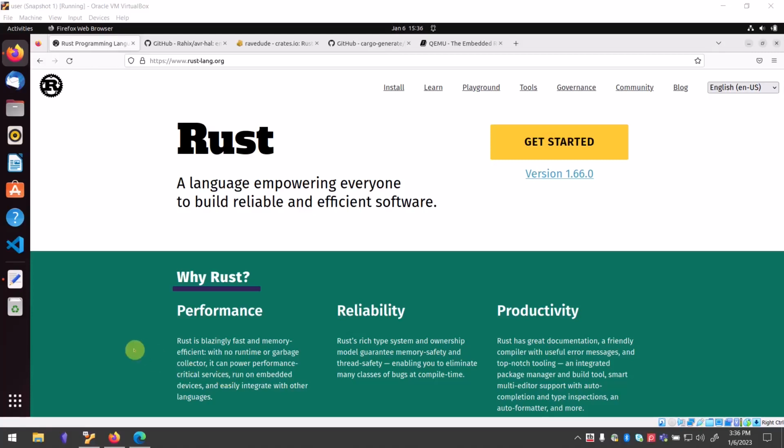Hi, in this video we're going to talk about how to program Rust into an Arduino Uno board. So this is basically embedded Rust, and specifically we're going to see how to take Rust and put it into Arduino and use Rust as a language to code and program the Arduino board. And as the first step, we're going to blink an LED.